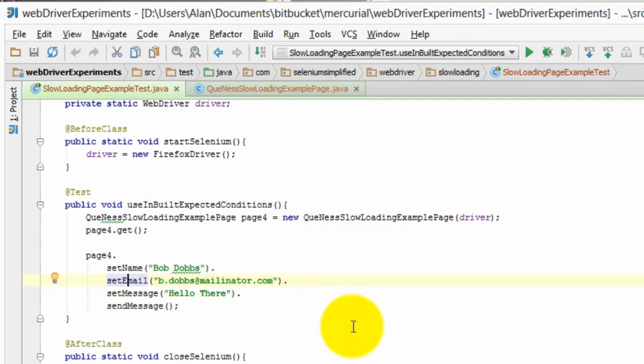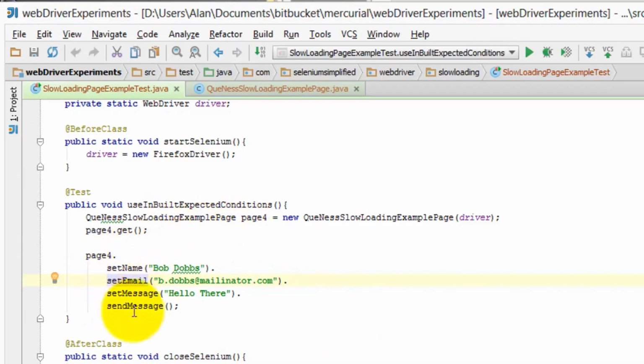And when I click send message, if there's an error, it may stay on the same page. And in those circumstances, we tend to end up creating things like send message expecting an error, which takes us back to the same page, and send message correctly, which returns a page object of the received page type. I think that's pretty ugly and clutters up the page, and I don't think the pages should be responsible for navigation. However, I do, on page methods, return child components.